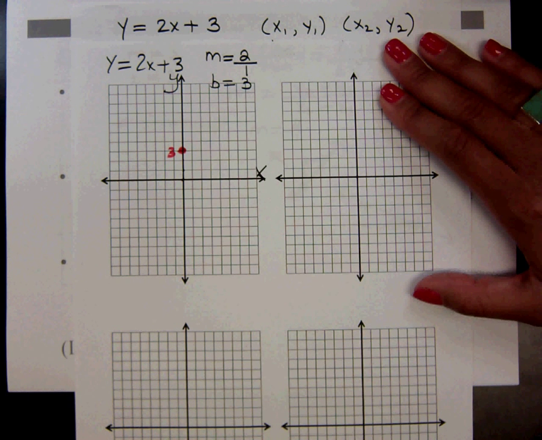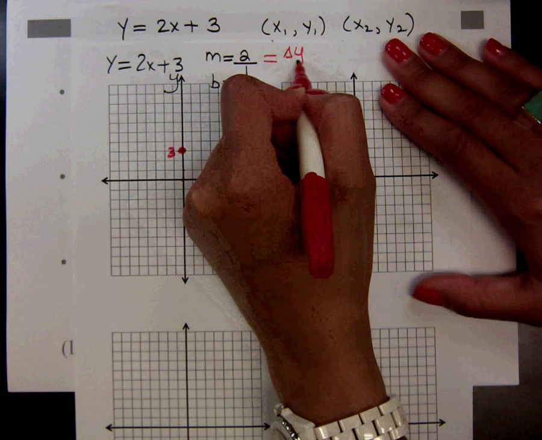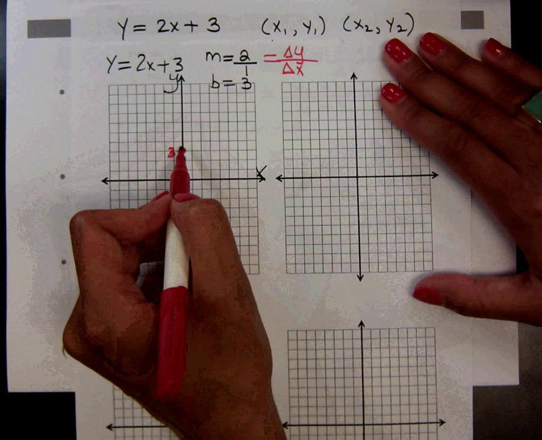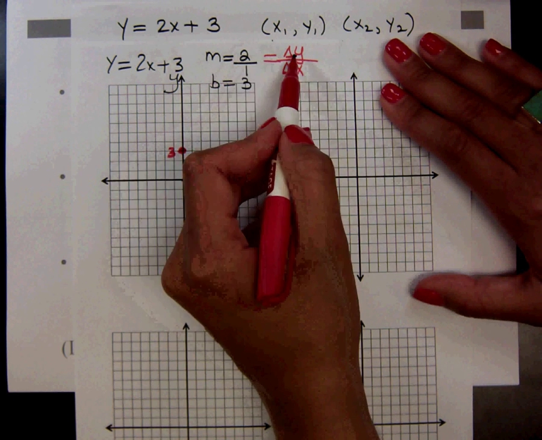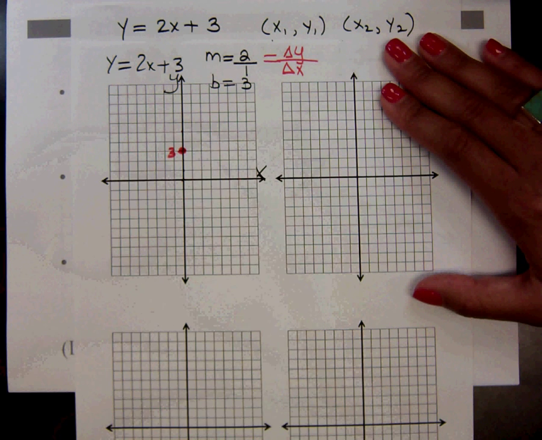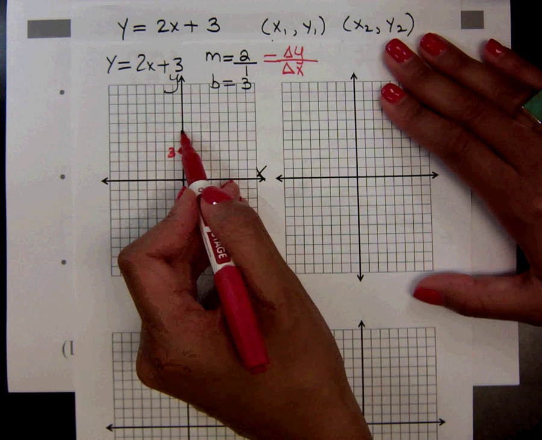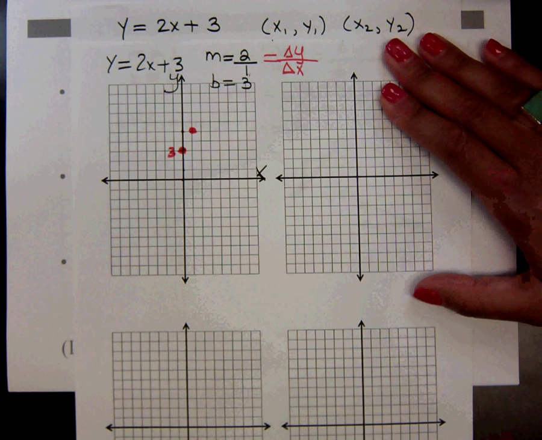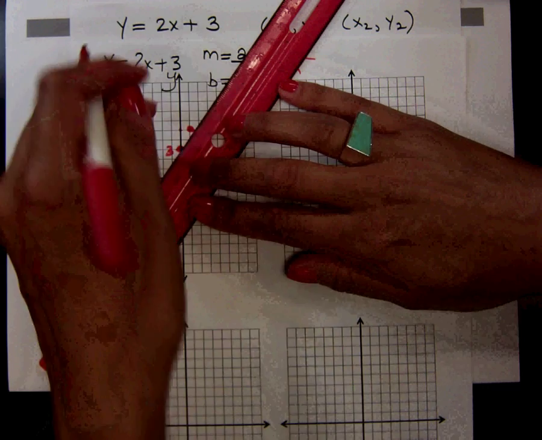And our slope is 2 over 1. So from this point, how many units? Remember, slope is the change in y over the change in x. Delta y over delta x. So from this point, should I go up or should I go down? I should go up because it's positive in the numerator. And it's 2, so I'm going to go up 1, 2 units. There's 2. Notice, some students will count this as 1 and then this 2. You move and count. That's 1 and this is 2 units. And then I'm going to go right 1 because delta x is 1. The change in x is 1. And all I need will be 2 points, and then I could graph my line.